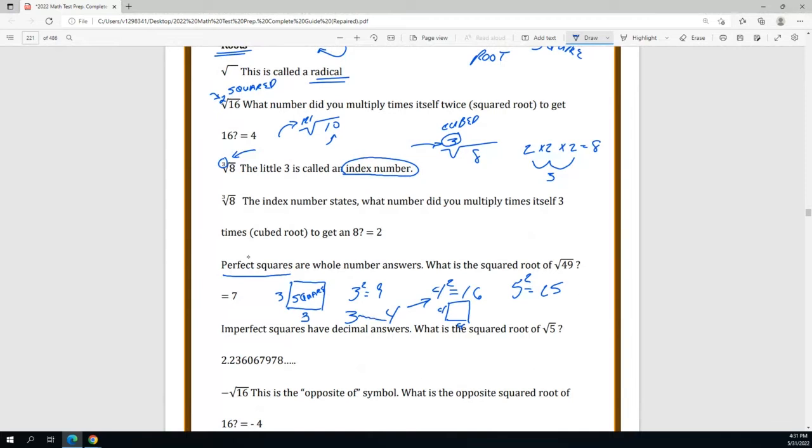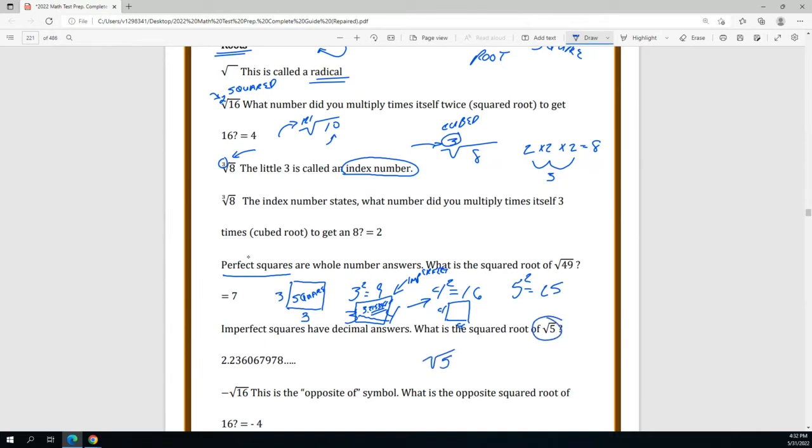All the space between the whole number 3 and 4, you still can have decimals like 3.215341112, whatever. So if you have a number that you multiply times itself, and it's between that, that's called imperfect. It's called imperfect because it's not a whole number, it's got decimals. And if it has decimals, it's not perfect. It's not a perfect shape.